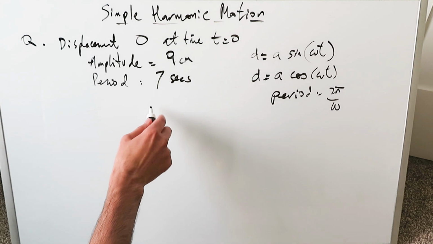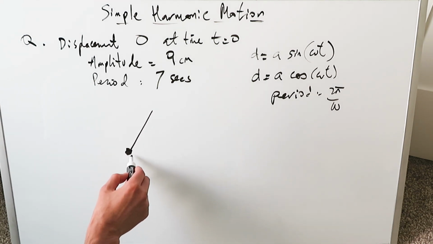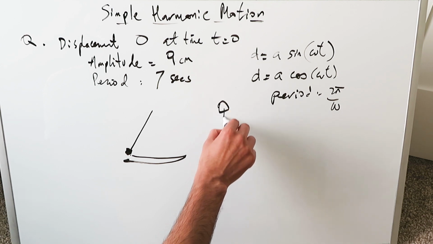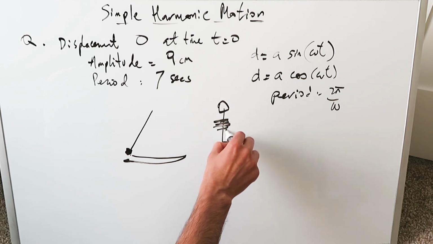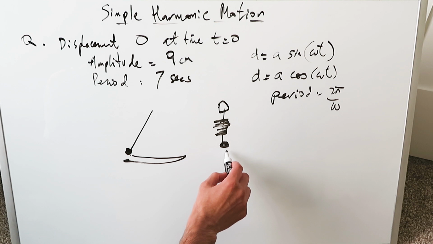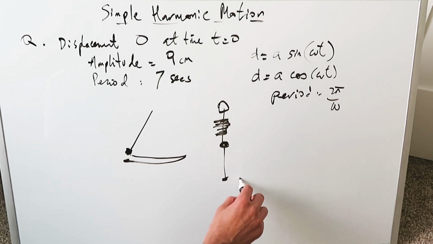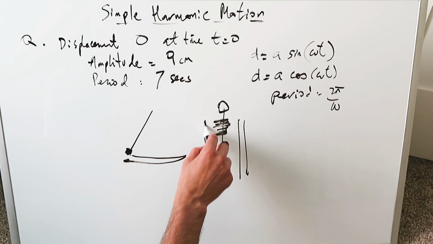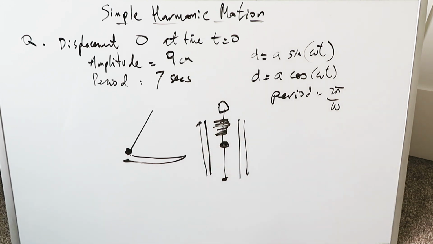If you're talking about a pendulum, a period is an object going from right here up to here and then back. That's a period. If you're talking about a spring-like mass, an object suspended from a spring, and you pull it down, then a period or a cycle would be going up and then down. If it's starting from up, then it's going down and going up. So a full cycle includes a going and a coming movement.